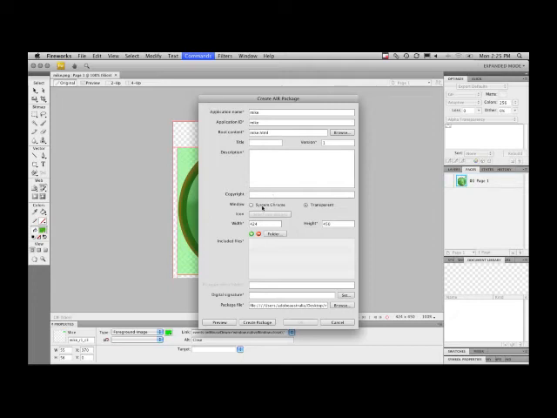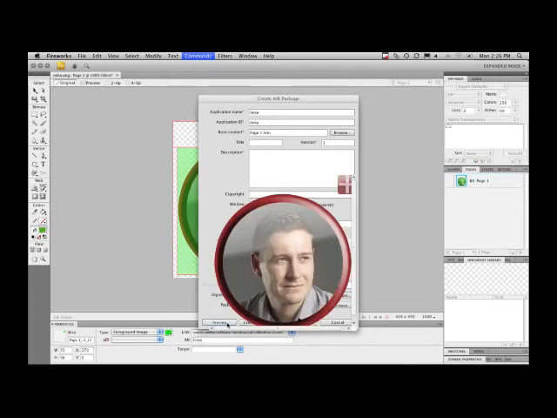We can choose to have system chrome, so you know the scroll bars and the close, save and all that sort of stuff. Forget that. We'll have a transparent background, and then we can create our package to install. So it's a great way of mocking up something. Let's go ahead and hit the preview button though, because we just want to see this working.